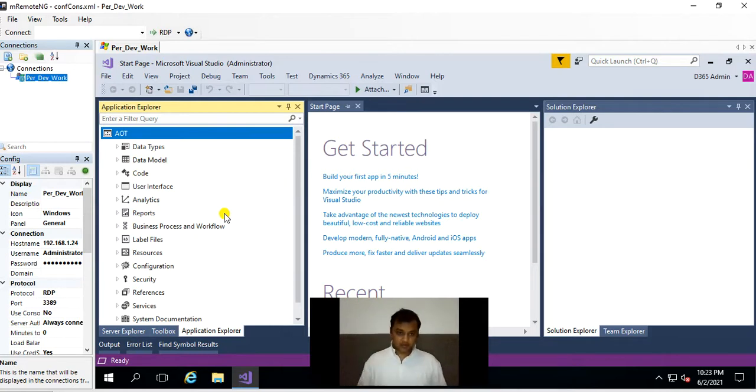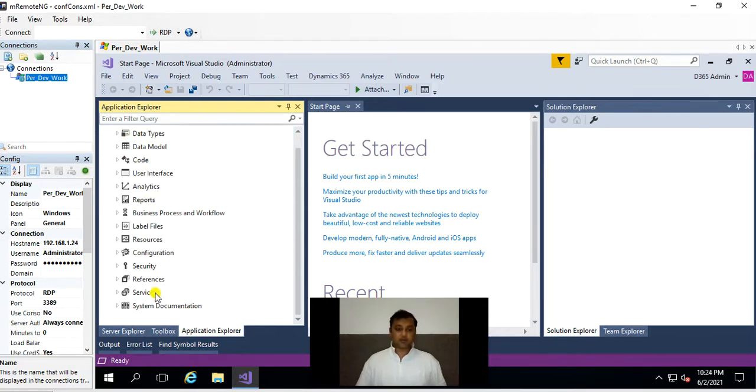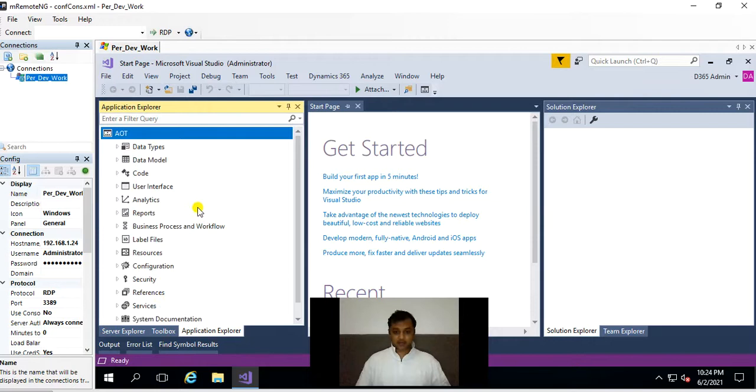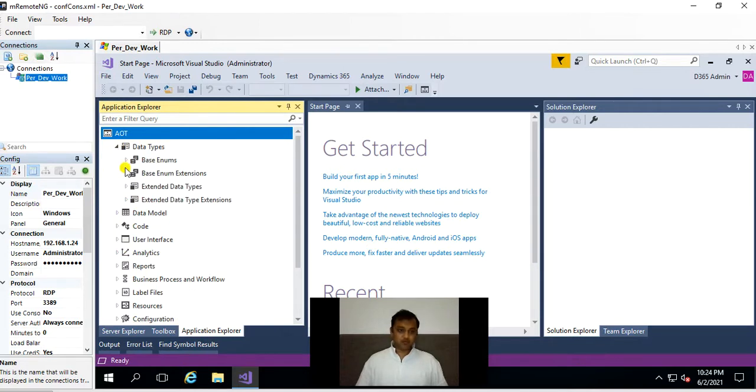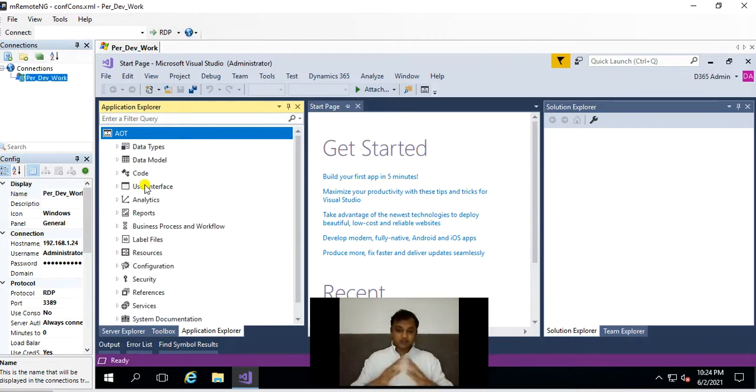You can see over here, from data types to system documentation, there are various types of elements, and all these elements have a huge number of sub elements. So it's a huge set of objects. To start with, we have data types.